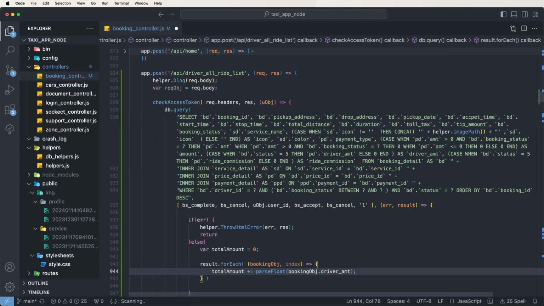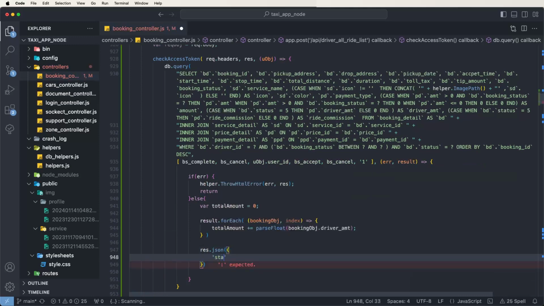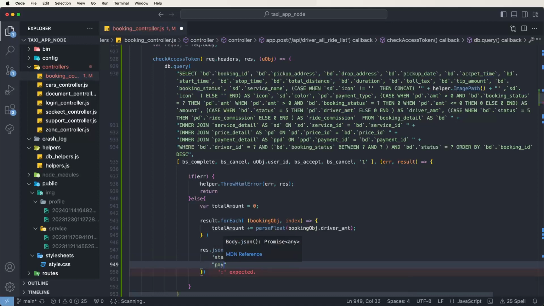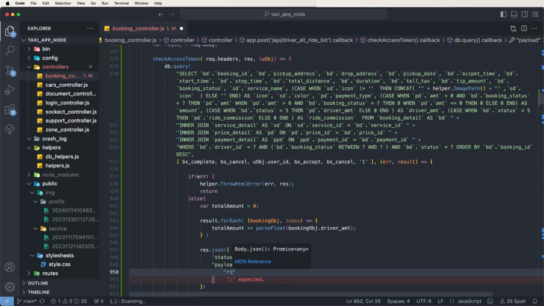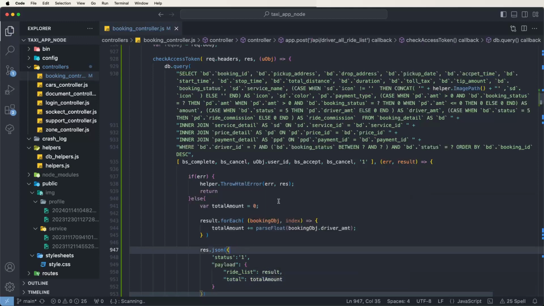Get the totals. Now return the response. Set the status equal to 1, set the payload equal to the ride list, set the results, then total is equal to total, like this, and return the value.